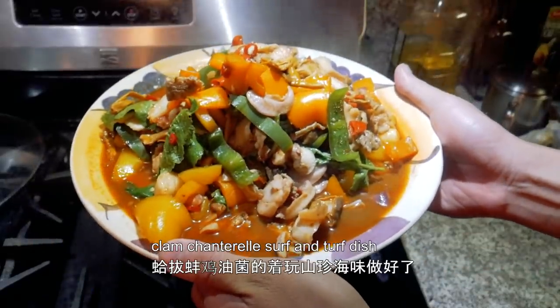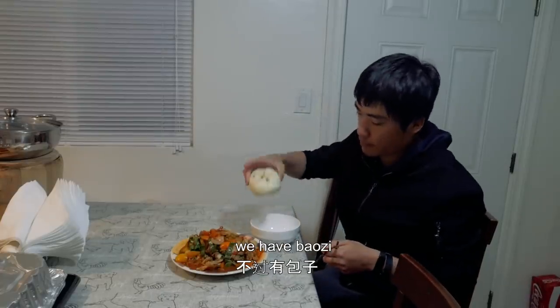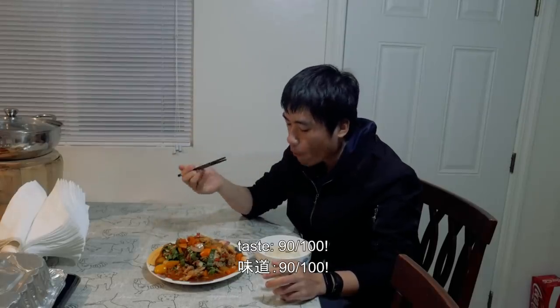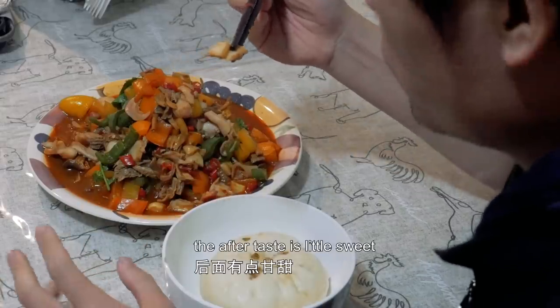Alright, clam, chanterelle, surf and turf dish. I don't have any rice today, but I do have baozi, meat bun. Spicy. Crunchy, chewy texture, and the aftertaste is a little sweet.